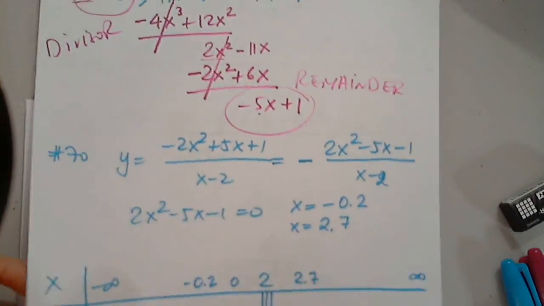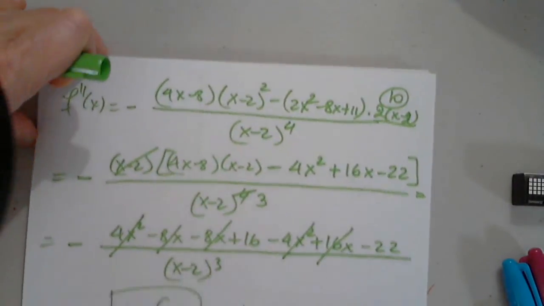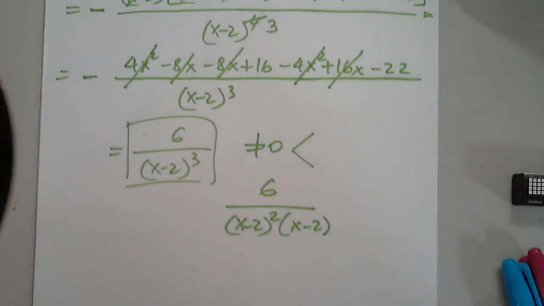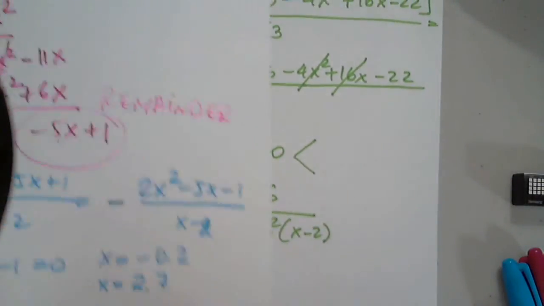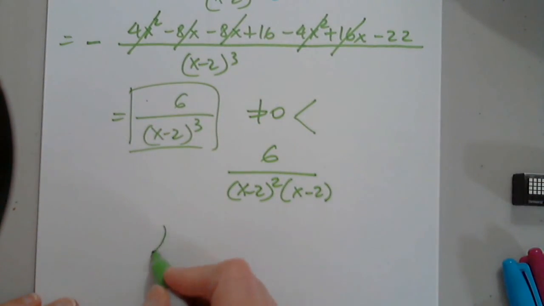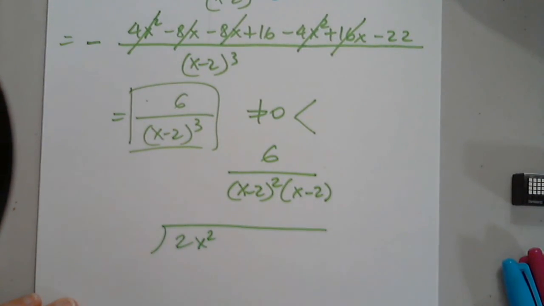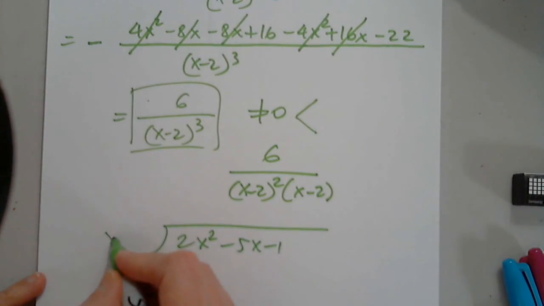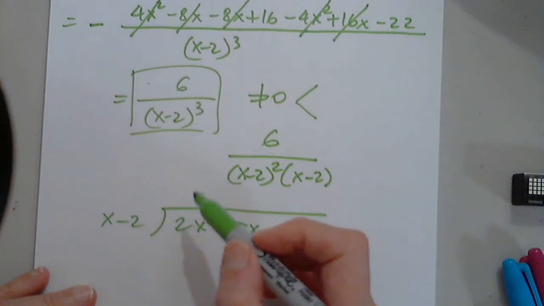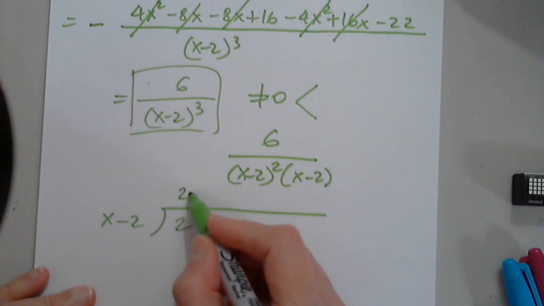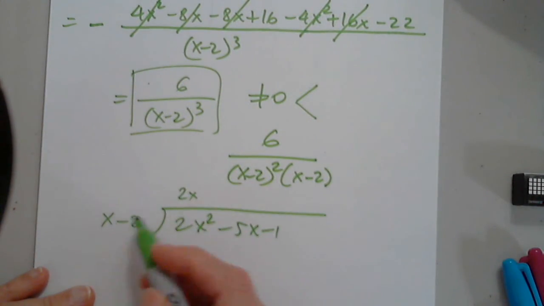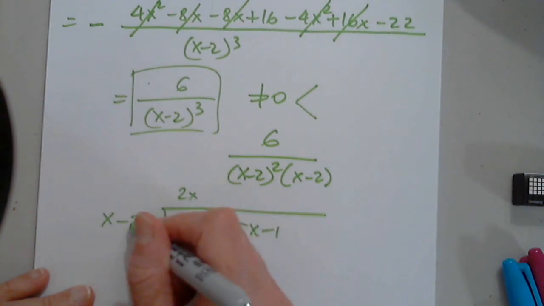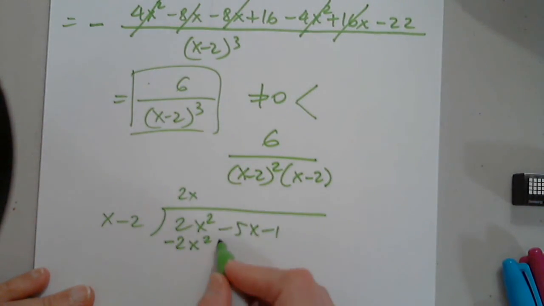First we have to start with, we don't have to start with anything. I have to find the slant asymptote. I can't do anything before I do that. So I have to divide this by this. So 2x squared minus 5x minus 1, and we divide by x minus 2. Okay. So x times what is 2x squared? It's 2x. 2x times x is 2x squared, but I have to change the sign. 2x times negative 2, it's negative 4x, but I have to change the sign.